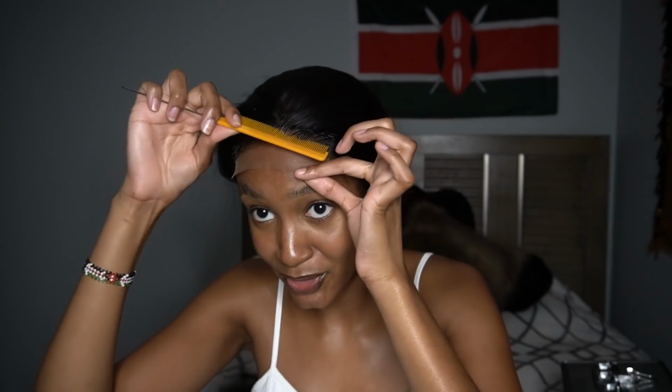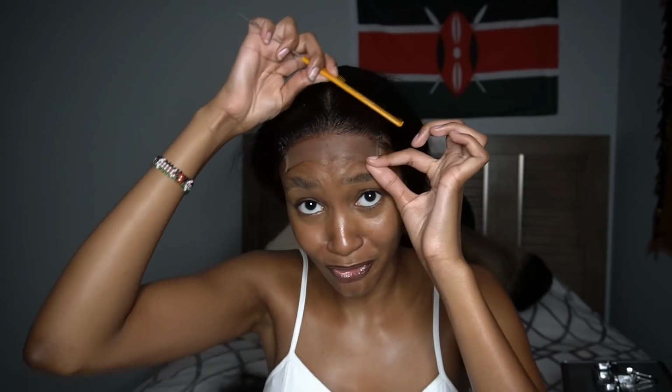Now what you wanna do is take your comb and pass it through the hair. You don't want your hair to kind of like mat together. You want it to be good and flowing and free.